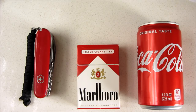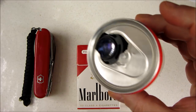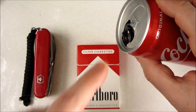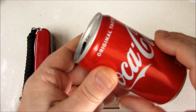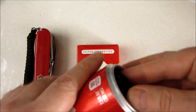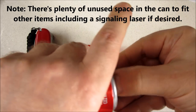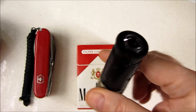These two are spy scopes. This is truly a Victorinox knife. However, this one is actually a monocular. If you look right here, you'll see there's an internal element, so that when you hold this up to your mouth as if you were going to take a drink, you can move it up just a couple of inches to your eye and take a quick glance at an angle. It even looks like you're drinking from it because you hold it at an angle. Internally, I have a monocular — it's made by Sony, believe it or not. Most people don't even know that Sony once made monoculars. I put some camo tape around the bottom here just for a little bit of grip.